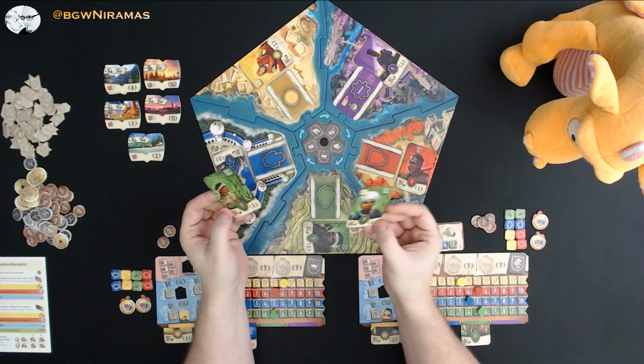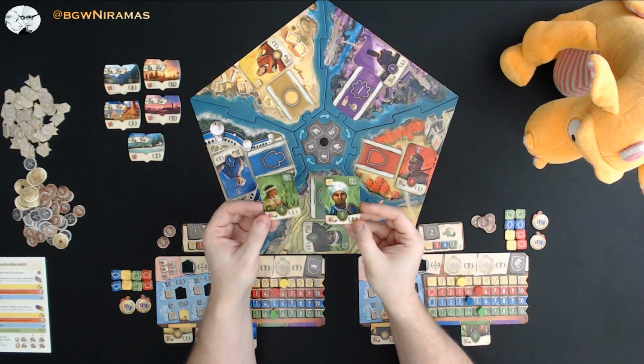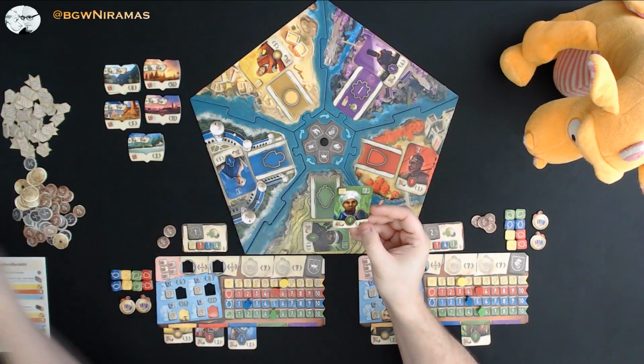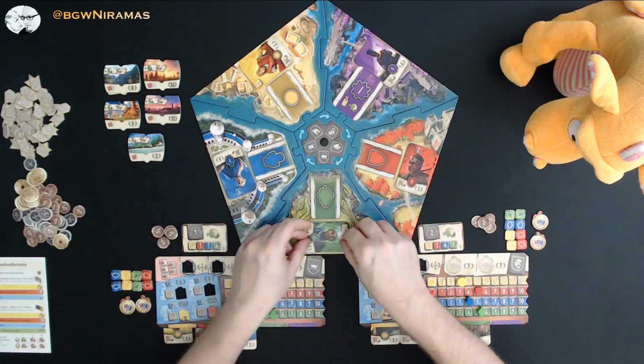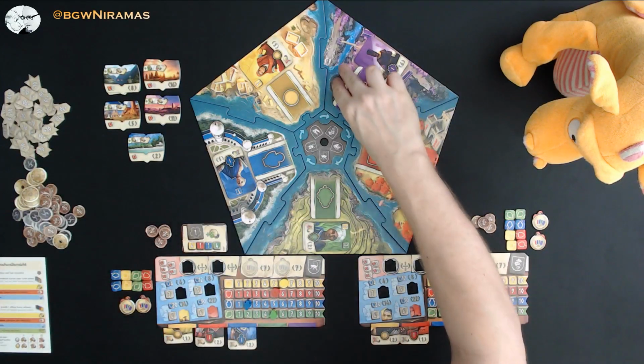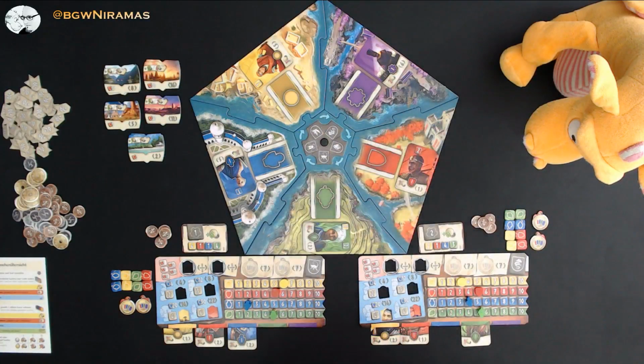I will have to sell one of these. But I could also be planning for whatever I discard here, I might be able to pick up later. So I think I'll sell this one. 2 coins. And I'll discard this more expensive one right there. Draco will take his 2 purple. And now, as you can see, the whole board is cleared.